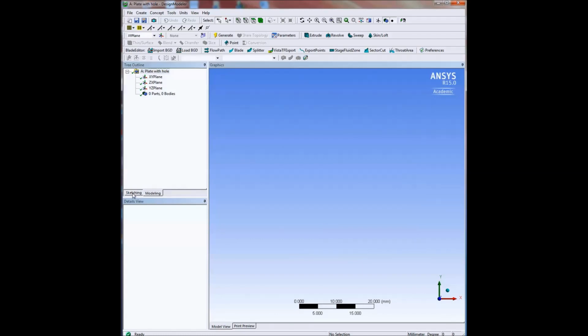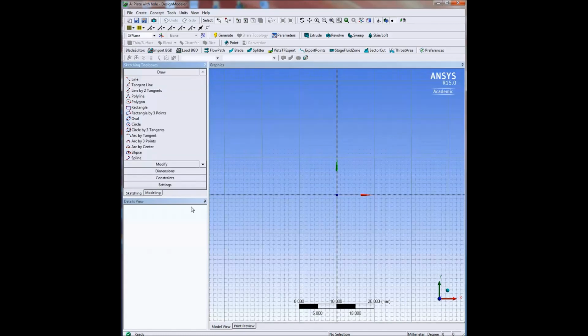So if we go into the sketching option, we can see our grid here. So let's start by creating the arc. We're using arc by center. So there's the center of the hole, and then 1, 2, 3, 4, 5 units to create a 10 millimeter diameter hole. Click that, come around and click that.